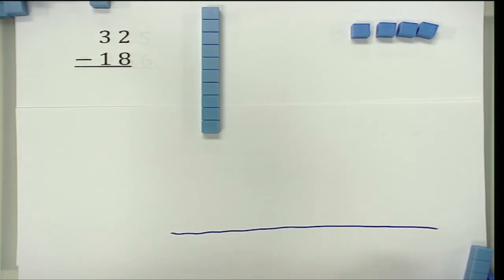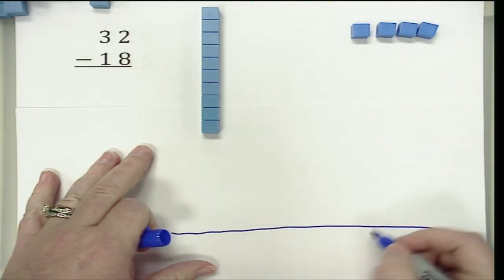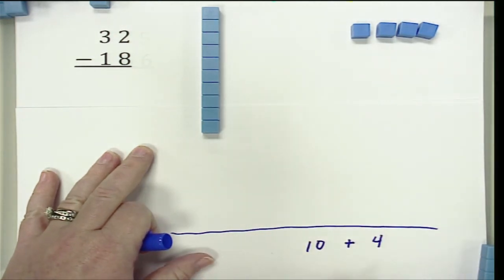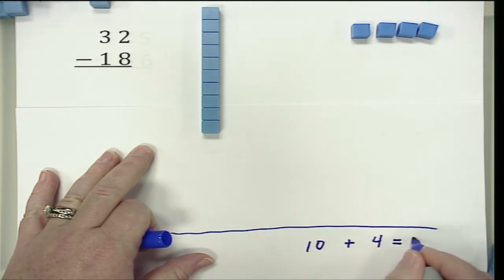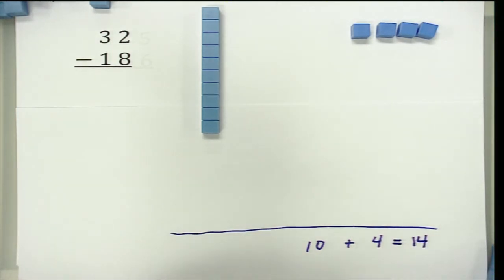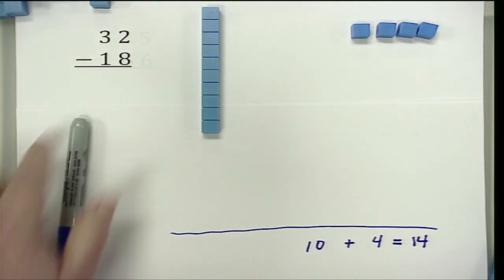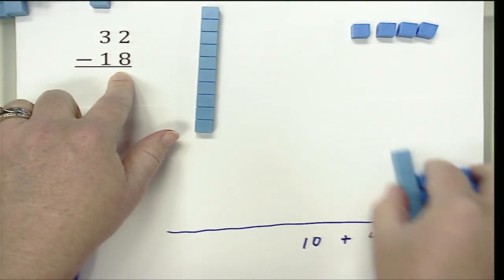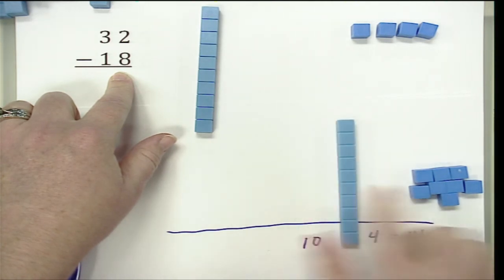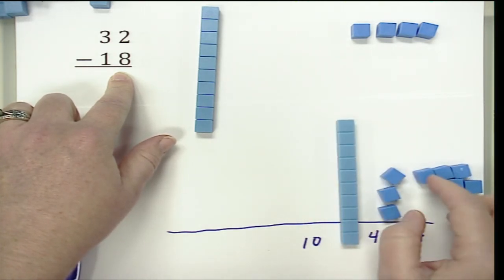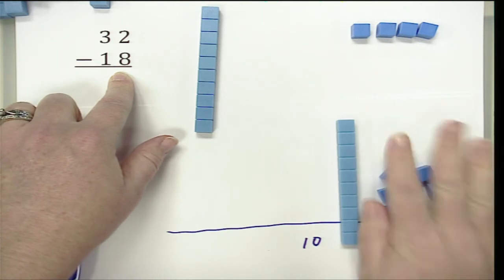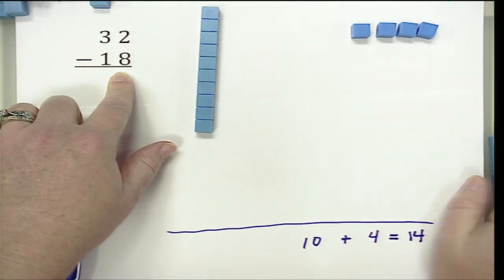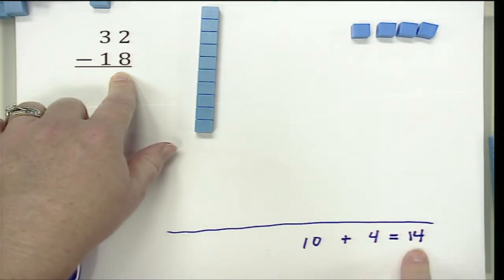So let's see what we have left. We have 4 1s and a 10 stick, which is 10. And I know that 10 plus 4 is equal to 14. What I can always do is double check that I took 18 away. I was supposed to subtract 18, so I should have 18 in my discard pile, which I do: a 10 stick and 1, 2, 3, 4, 5, 6, 7, 8. I know that 8 1s and 1 10 is equal to 18, so this is what I should have taken away, which is correct. And 14 plus 18 is equal to 32.